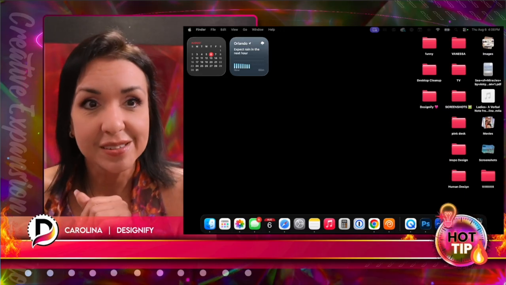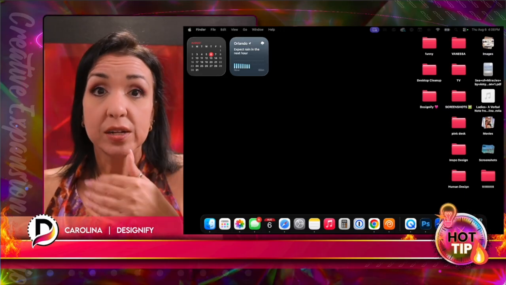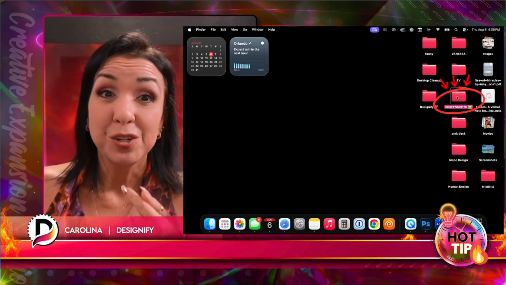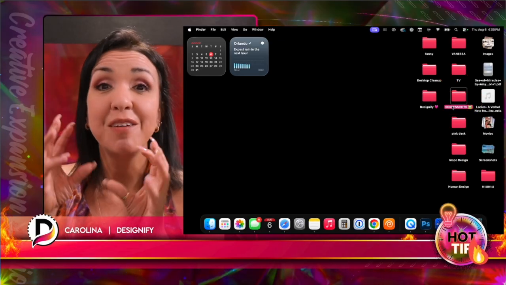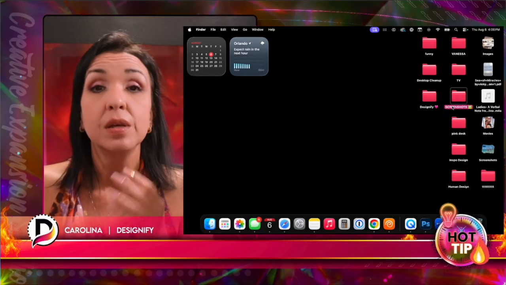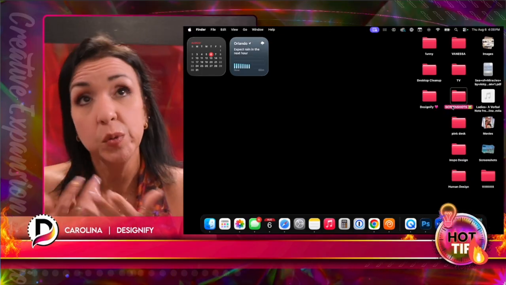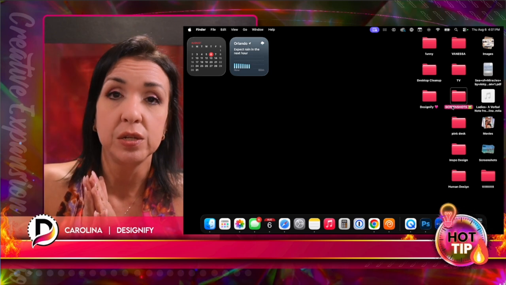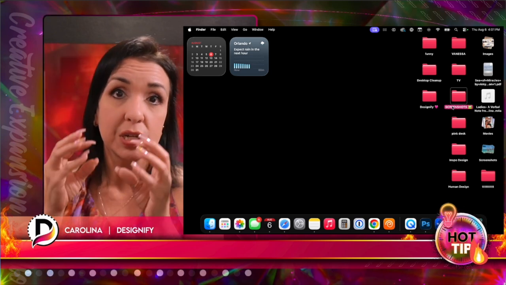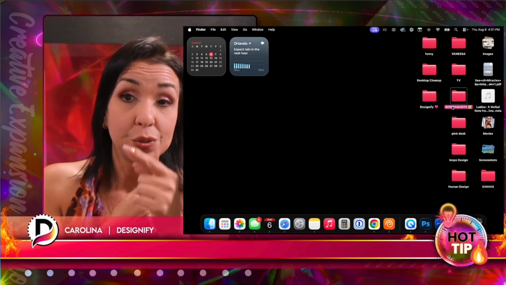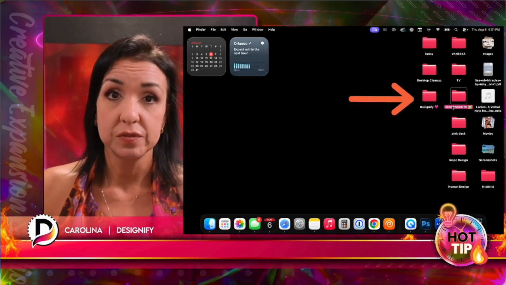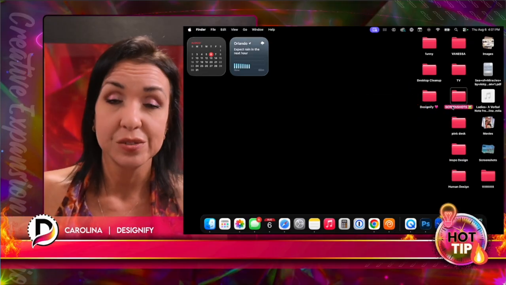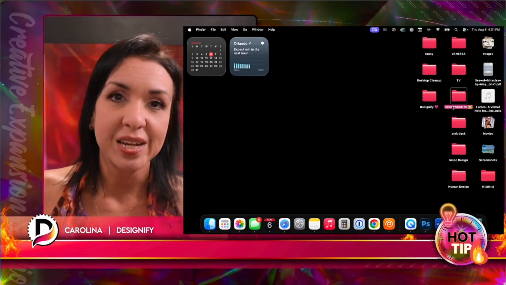Now, here's another little hot tip. I like to actually organize my folder and create a folder that says screenshots on it so that every time I do a screenshot, the Command Shift number 5 or number 4 also will get you to that menu, all of those screenshots and recordings go into that folder, the screenshots folder. I even put a little icon on there so that I can visually see it when I need to.